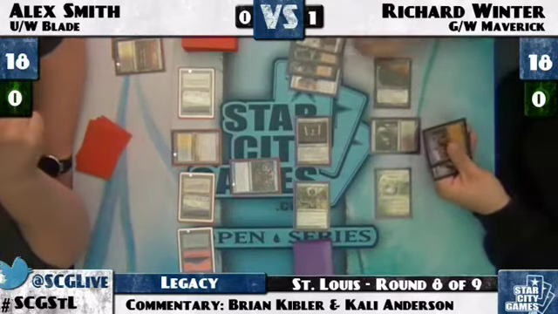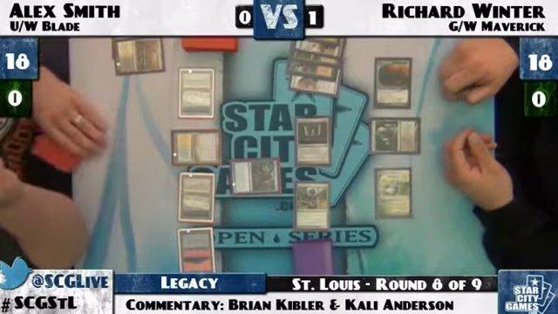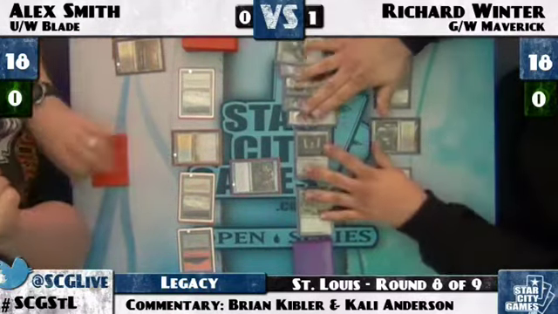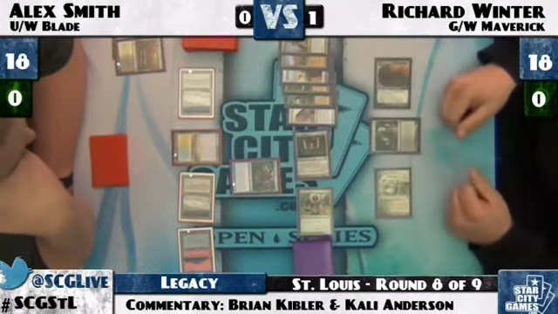Sword, Terravore... Choke. Plains. Ooh. Wasteland, and something else. I don't know if Alex can afford to take that sword here. He may need to take that Choke. Oh, it's a Knight of the Reliquary. Ah, my favorite.